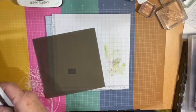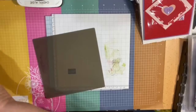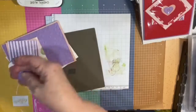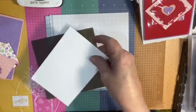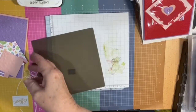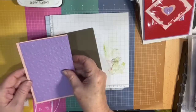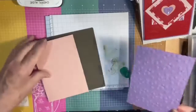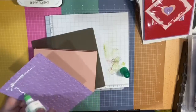So that's the one I'm casing. I think I had those for the inside of my envelope. So got a pink one for inside. There's this folder I was telling you about, my favourite one. Make sure you've got the card on the right side, and I'll show you what I did.